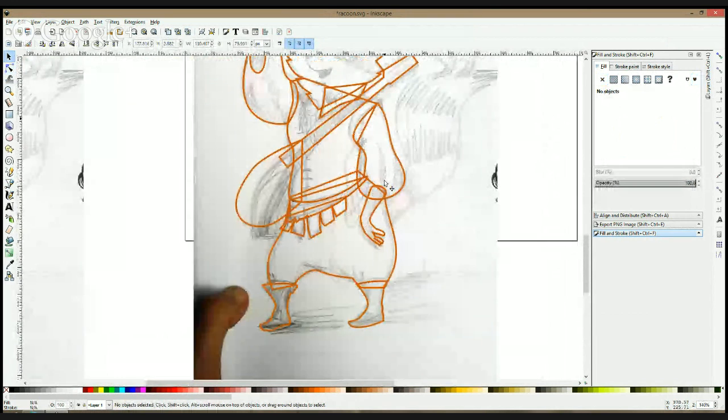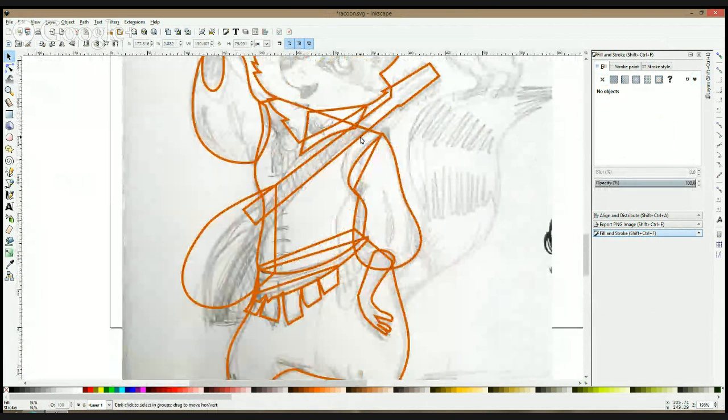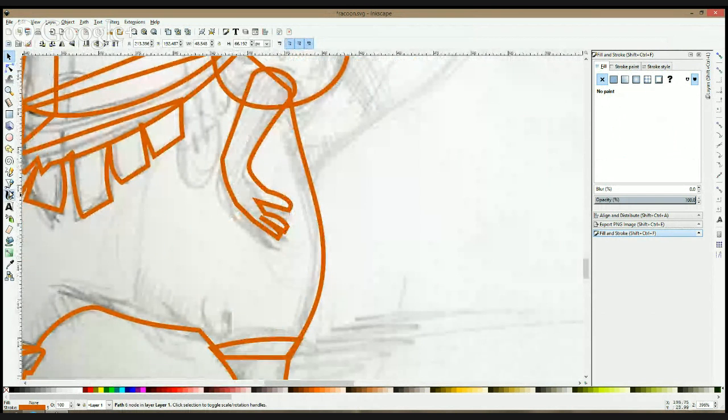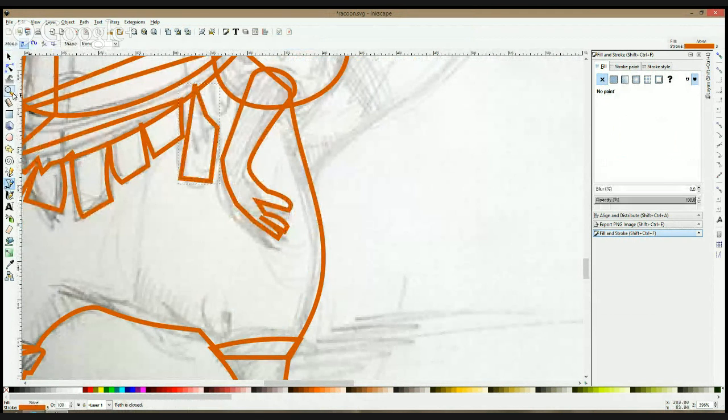Okay, I see I will have a problem around here with the neck because it's not really clearly drawn, but what is it? Is it a scarf? So it's a scarf. So it will be pushed into the neck of the clothes. Okay. I'm just drawing this type now because I want to see the little details. I usually don't like this type of outline drawing because I'm thinking in shapes and I'm not doing outlines on my drawings usually.